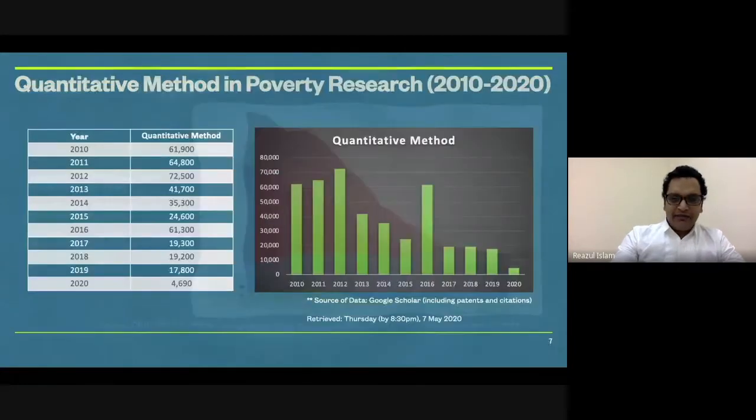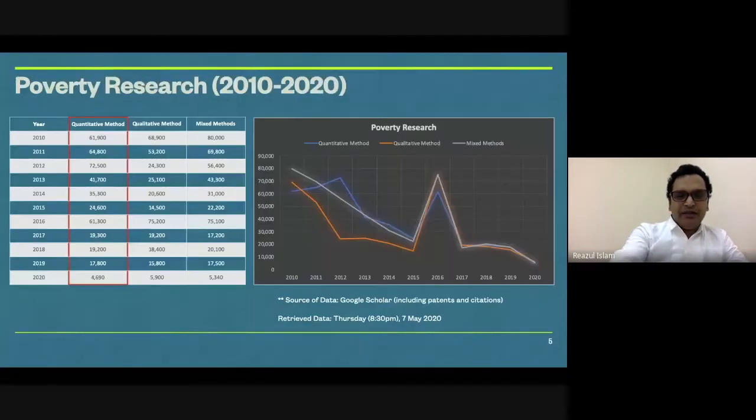On the other hand, if we see here, the mixed method was being popularized because previously quantitative research was mostly appreciated by business researchers. But when it came to the academic paradigm, academicians preferred mixed method because it gives better justification and more understanding, and it connects two worlds in terms of ontology and epistemology.